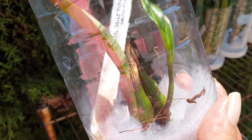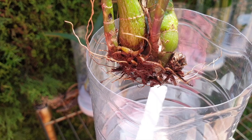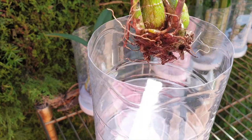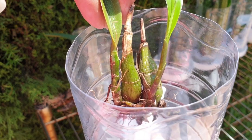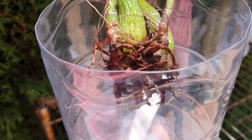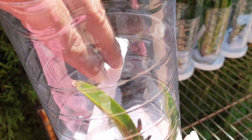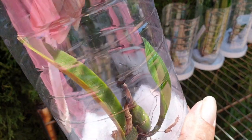This is Laelia milleri, and I have to be super careful because there's one attempt of a root right there — one little attempt. She looks a little bit worse for wear but that new little growth she came with is looking very very nice. Yes, there's a sheath in there but if this one is trying to bloom, I won't let it — it will be totally against anything I want to see happening here. Milleri has just had a new spray top-up this morning, that's why she's a little bit wetter at the base.